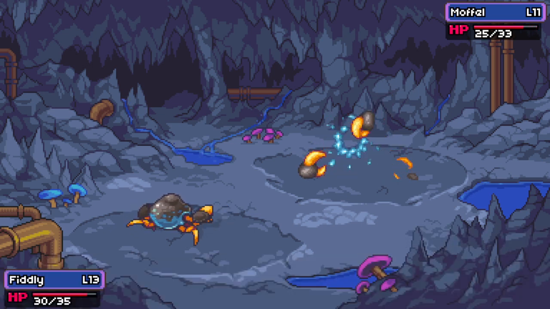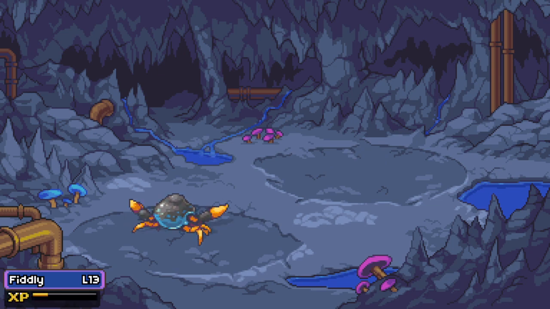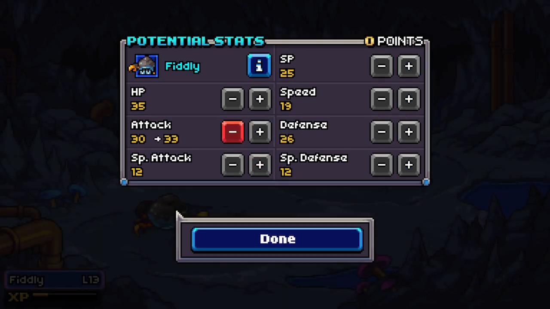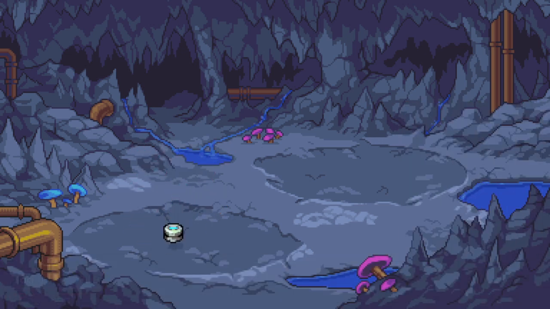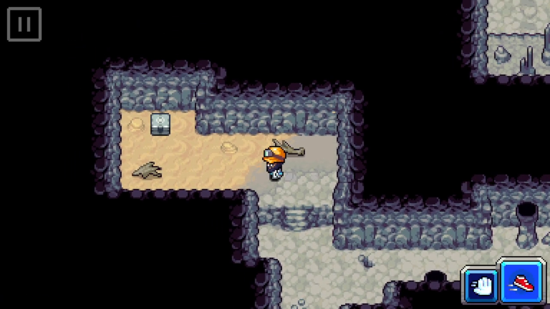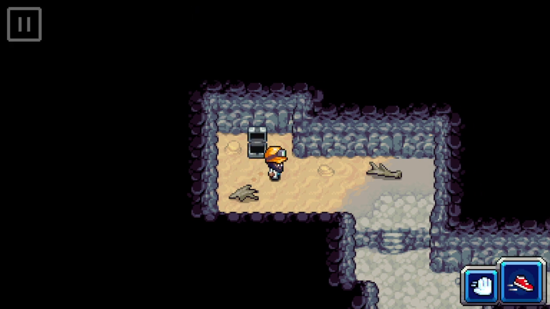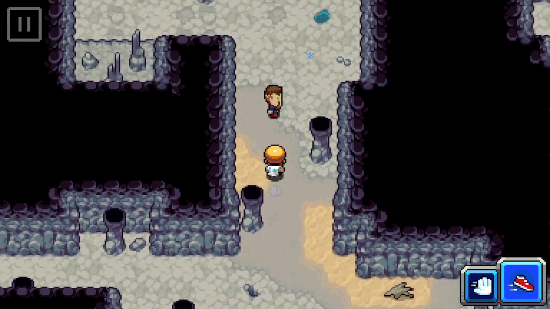But so far, I really like Fiddly. He's strong. Look at that. I know it's a crit, but oh my goodness, Fiddly, you hurt. Oh, we're giving you all the attack, boy. You're gonna hit like a truck by the time I'm done with you. Unless I see something that's arguably 20 times cooler than Fiddly, I don't think I'll ever replace Fiddly on this team. The only thing that I would probably replace next is maybe Patterbit, but Patterbit's still pretty cool.